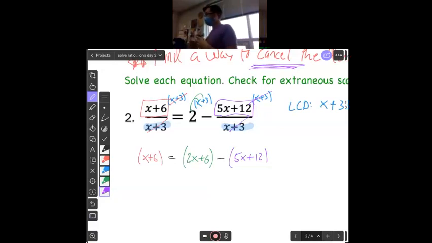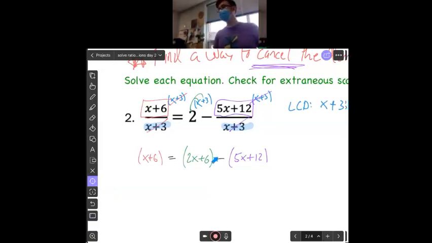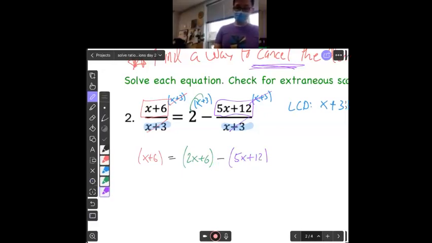And that set of parentheses actually really matters because we're subtracting. We talked about that last semester. You guys talked about that in Algebra 1, that how you subtract here can be very tricky. Oftentimes students will say, well, 2x minus 5x, but then they'll say 6 plus 12. They don't pay attention that it's 6 minus 12. We've talked about, hey, maybe you should distribute that negative first to make that easier for yourself. Rewrite the problem with that distributed negative.